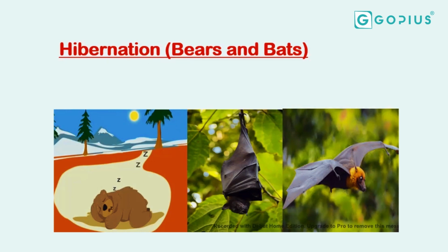Hibernation, and I'm going to center on bears and bats. What is hibernation? Hibernation is a situation whereby animals that are found in a winter environment, in a cold environment, tend to sleep more often than usual because of the cold environment. It's like a resting stage. And because of this, their body system is inactive at that point in time. It's a way of survival. It's a way in which they can keep their bodies in check.